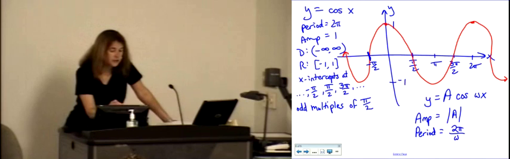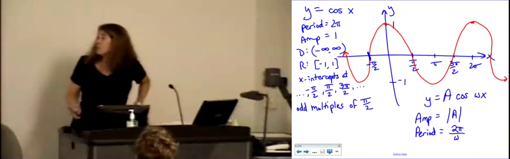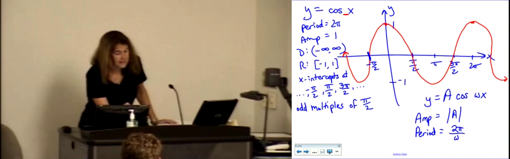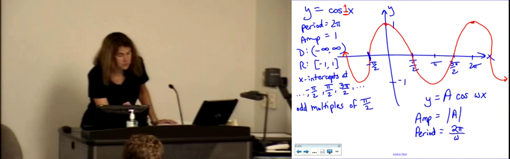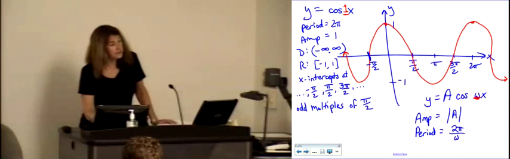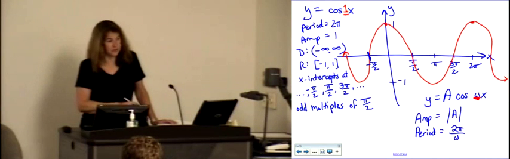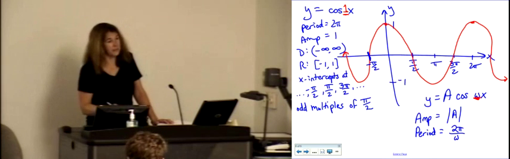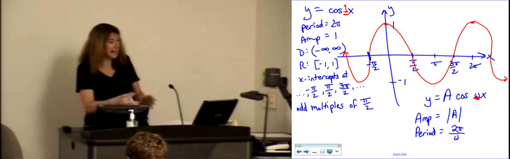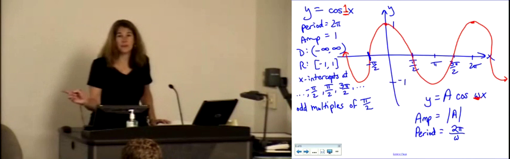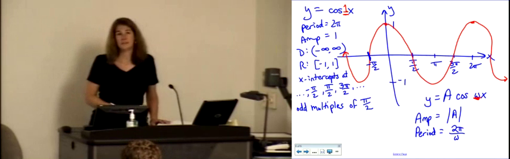Okay, the omega value, I'm going back up to the upper left corner here. The omega value is sitting in front of the x. It's understood here to be a 1. That's where it's coming from on this. It's always the coefficient of x in the argument of the trig function. I think you'll see it a little better when we look at one that has an actual numerical value besides 1. So let's see if that helps, okay? Anything else so far before I leave this screen?